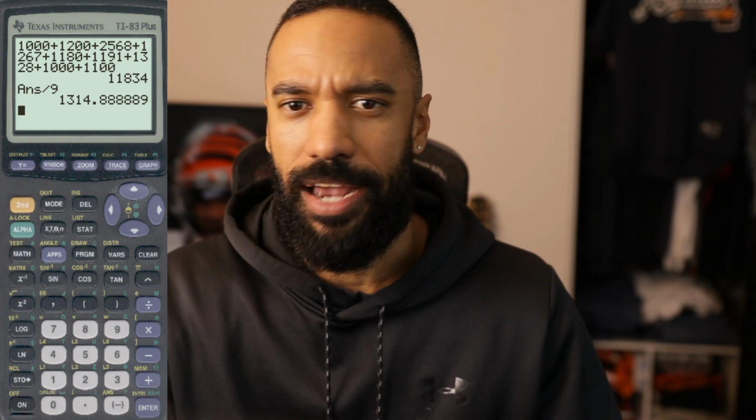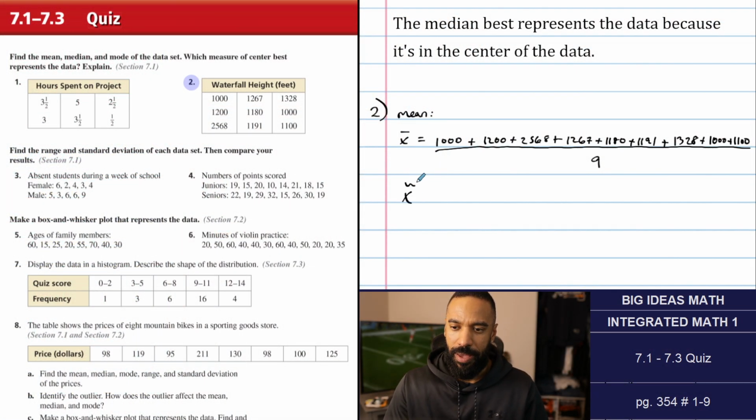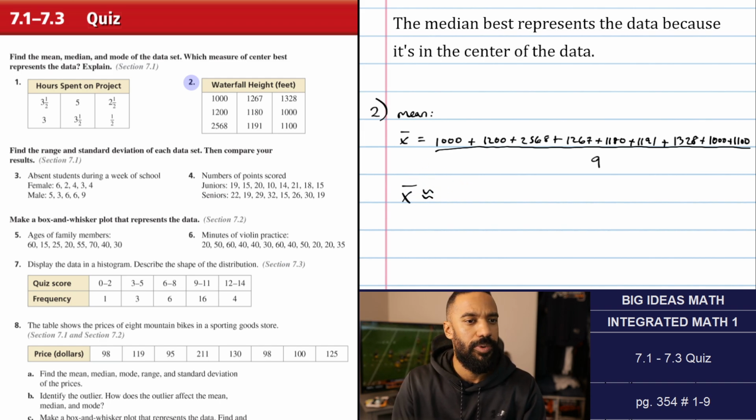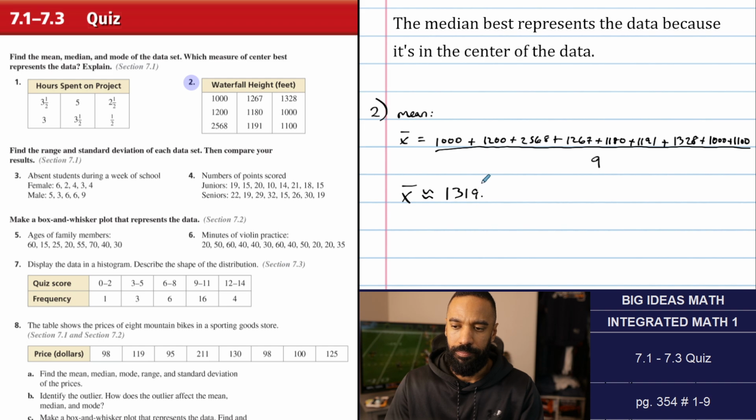We're going to round. The last one used a fraction. This is a repeat. That 0.8 repeating means 8/9. We could use a fraction version of it if you prefer it. I'll kind of write both. I could say it's about 1314.8 repeating. So 1314.9, or it's exactly 1314 and 8/9.